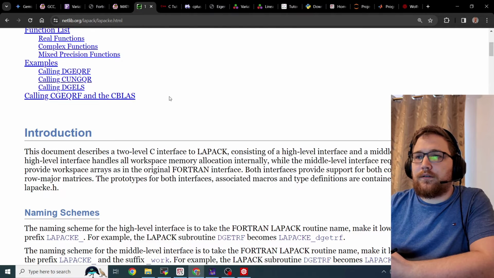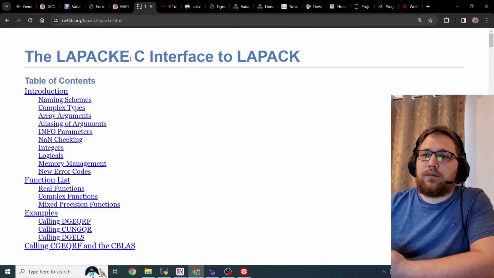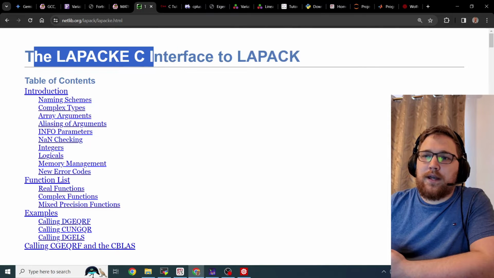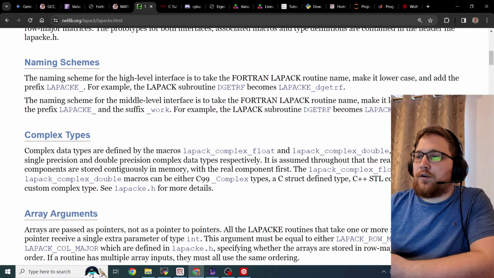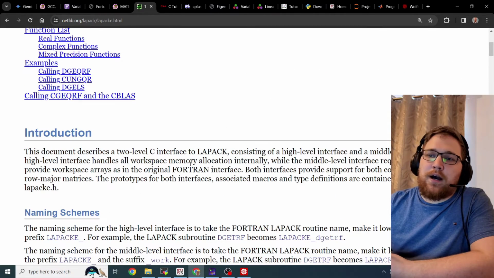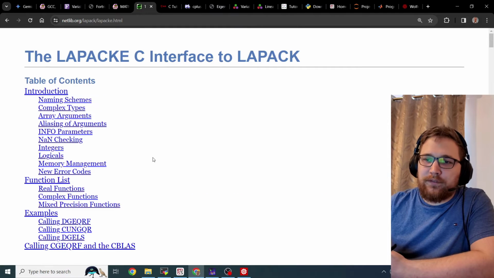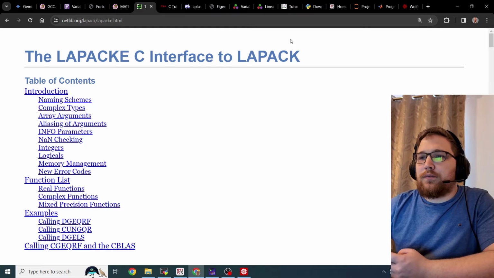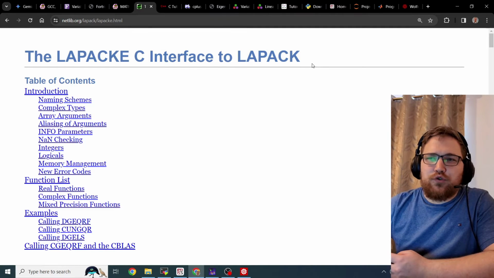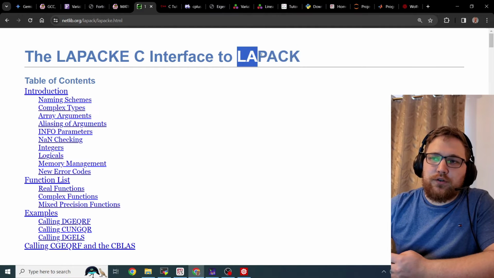So where is it? For example, LAPACK and the LAPACK C interface, a lot of these things are going to work very similarly. All of these things have a Fortran backend. Fortran's extremely fast, and a lot of the old algorithms to do linear algebra are written in Fortran backends. As far as I'm aware, this is how Julia works. You can call LAPACK, or you use LAPACK when you're doing Julia linear algebra.